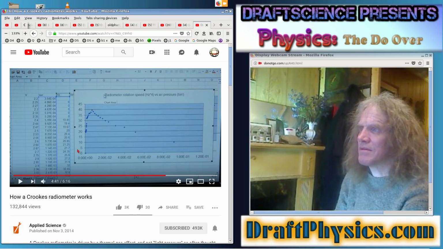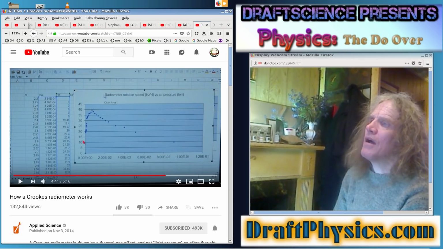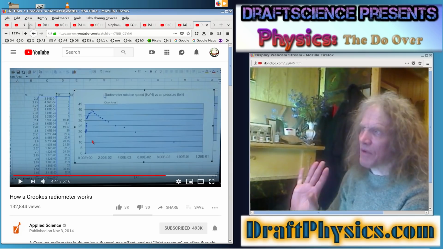No. This is the amount of movement versus air pressure this way. This is air pressure. Well, anyway, you get the most speed at just a little bit shy of a good vacuum, and then it slows down the more air you let in from that peak. It just declines and declines until it goes back to zero, or some imperceptible, not-moving number. Not a great chart, actually, but anyway, it's okay.